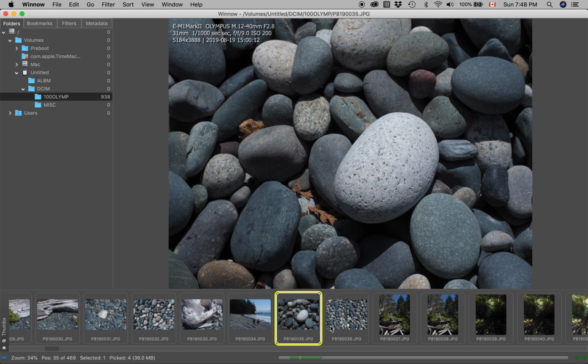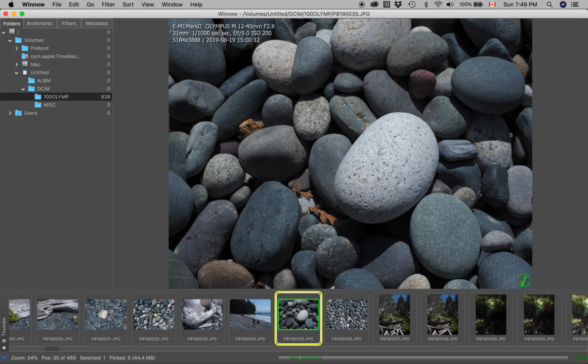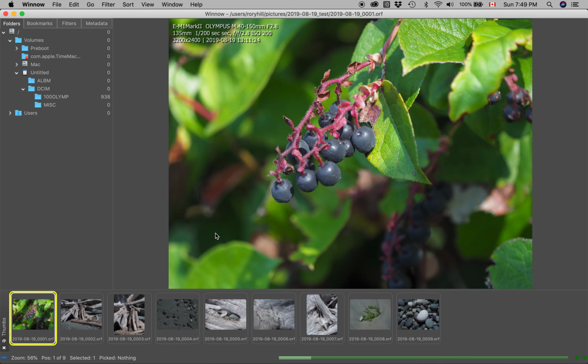So then when you've finished the process of doing all the ingesting, for example, we'll pick this one here, and we're adding another 3 files here, and let's say that we want to ingest after we do this. So now what it's done is it's gone to the folder that we created in pictures, and it's showing the images that we've ingested. So that's a brief trip through ingesting.